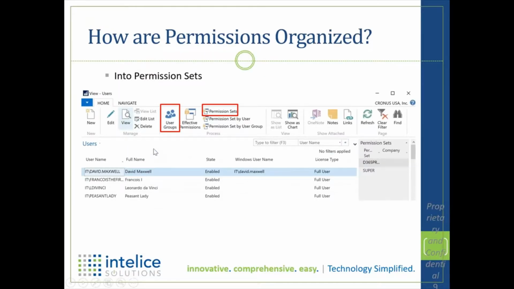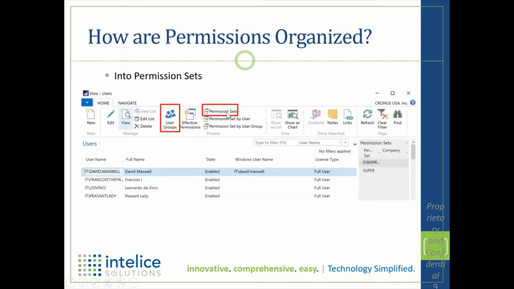So I wanted to show you that permissions have special organization to make it simpler to manage. Because if you're just going to use the large permission list that I showed you, it's going to be kind of unruly because permissions are more effective if they're bundled. And so there's two ways of bundling permissions.